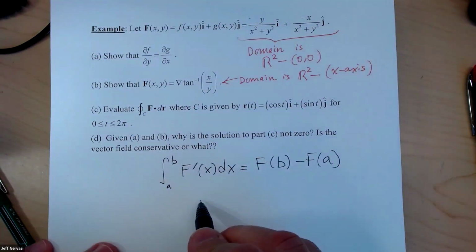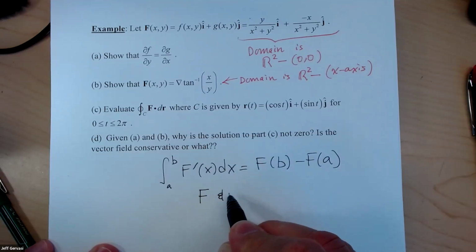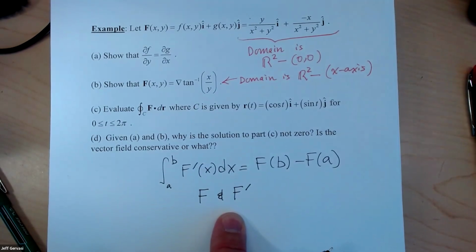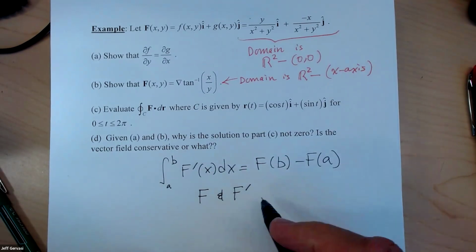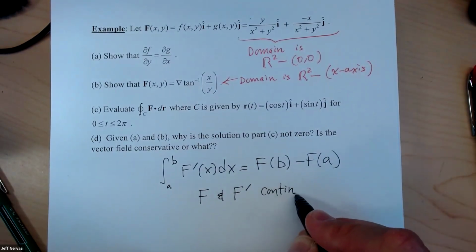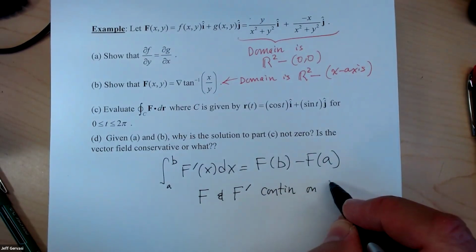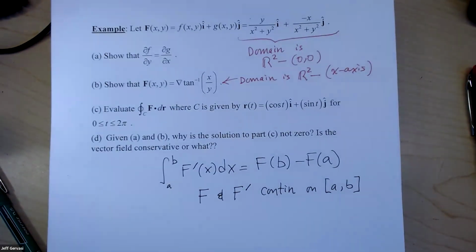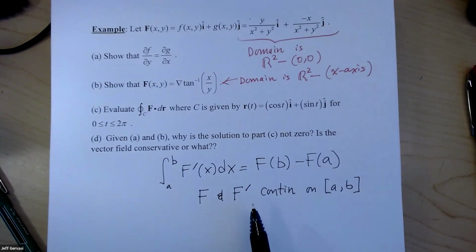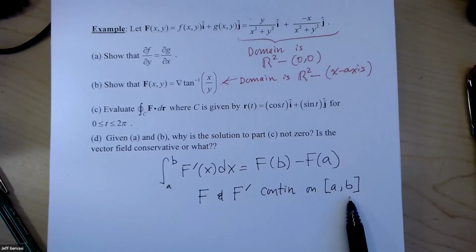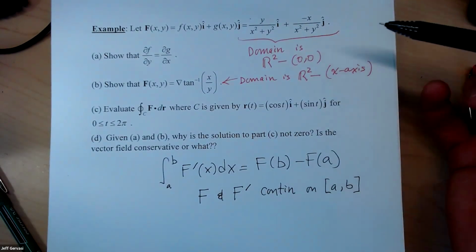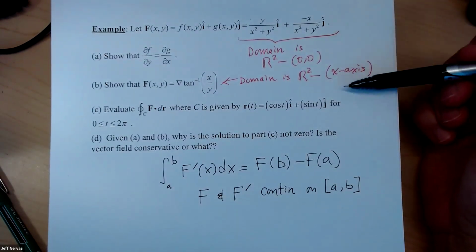But remember, what was the condition on f and the derivative of f? What was the condition on these? Right, they both had to be continuous at the same place, namely the closed interval from A to B. The fundamental theorem says in order for it to apply, the function f and the derivative f prime both have to be continuous in the same location, the closed interval from A to B. If they're not, then it doesn't apply. And you've got an analogous situation right here.